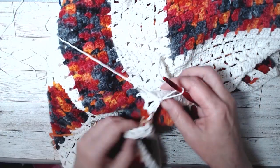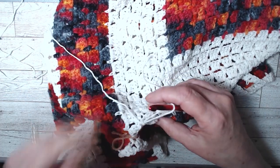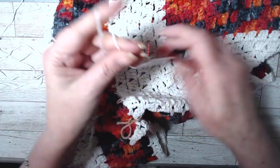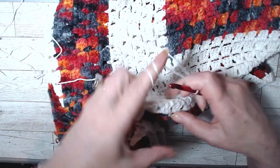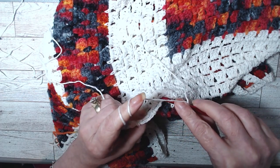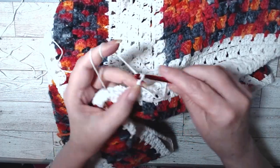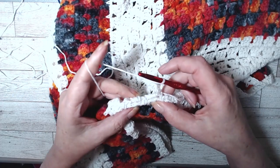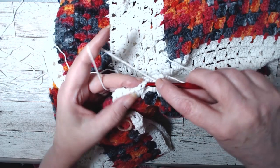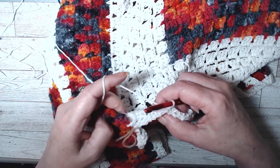It's kind of hard to do it this way, but I'm hoping I can. I think I did something wrong. Let's just back up one more. Let's start with this one. So we do a single crochet here, standing single crochet. We're going to chain three. One, two, three. We're going to go into the next one and put a single crochet.